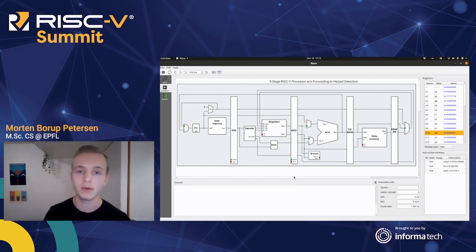And then at this point, someone playing with this or trying to learn about this would then either have to, for instance, schedule instructions by inserting NOPs to account for the stalls that would be needed here, or, of course, change the data path over to the 5-stage processor. So, yes, this is an example of how someone would use RIPES to play with these concepts.